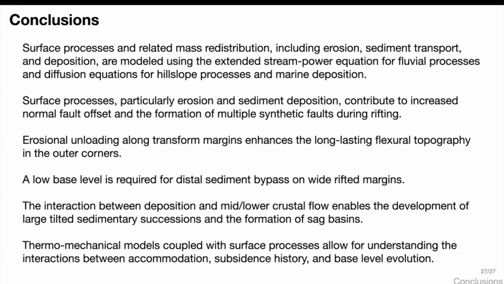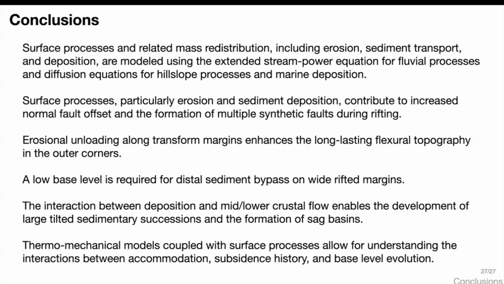So to conclude, we have used surface processes and related mass redistribution, including erosion, sediment transport, and deposition, which are modeled using the stream power law equation for fluvial processes. And we use a diffusion equation for hillslope processes and marine deposition, which, for the purpose of our research, is a satisfying approach. I would say that in 3D, the diffusion equation, even though you need to define different coefficients for basement and sediments, certainly needs to be improved, for example, if you want to model salt tectonics in 3D. But so far, these models provide a proper first-order behavior of the mass redistribution related to fluvial erosion.